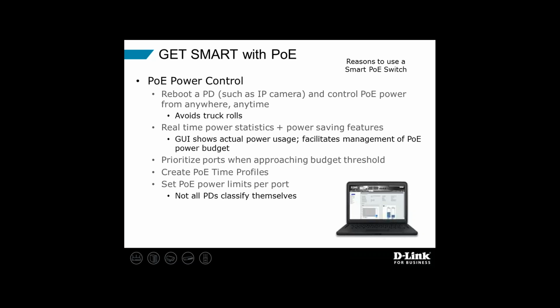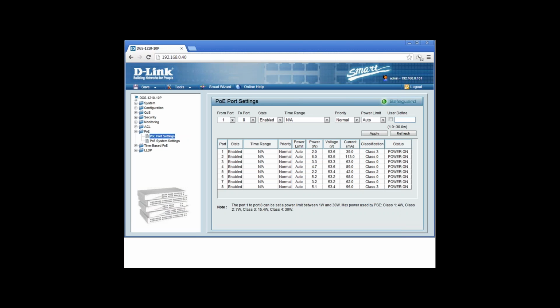And I can specify POE limits. We talked about classification a little bit earlier in the presentation. Not all PDs classify themselves, and there may be reasons why I want to limit how much power my PSE provides on any particular port, and I can do that through this menu.